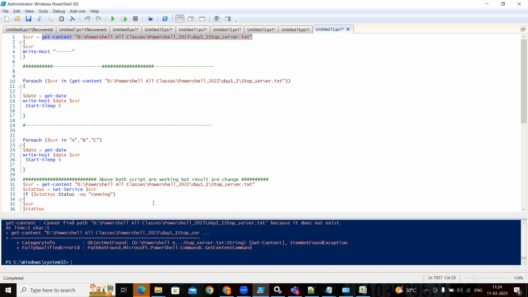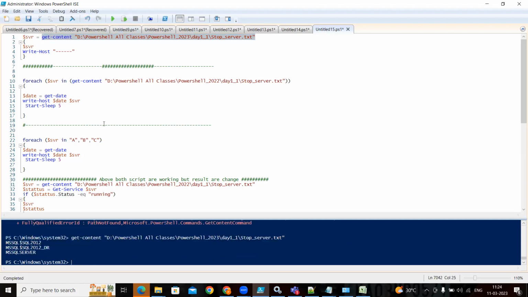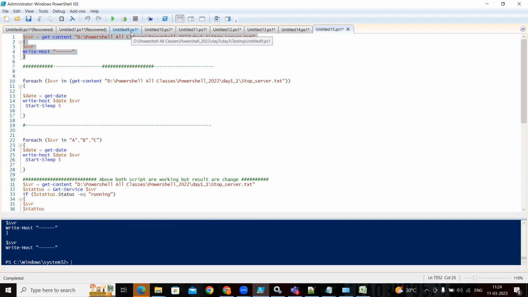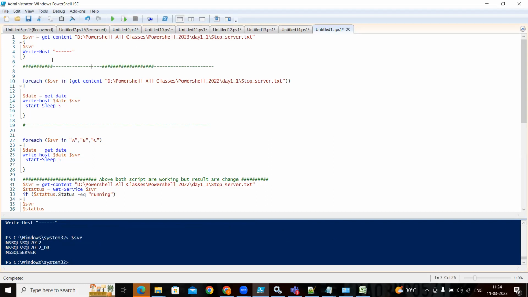It does not exist. Okay, day one, let's go slash. I have to give it. If you make some mistake, it will not give the proper output. Now we are able to see. If I execute this, what happened? Why is it not displaying? Okay, anyhow, leave it. So what happens if I execute this? It is going to display all the results, right?